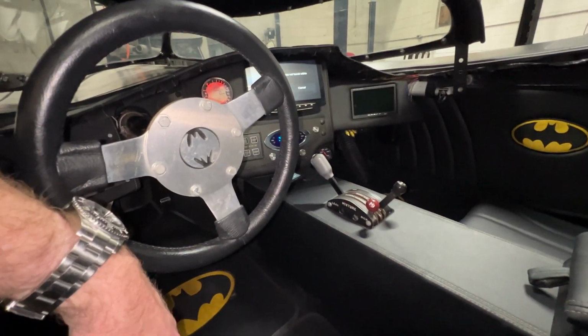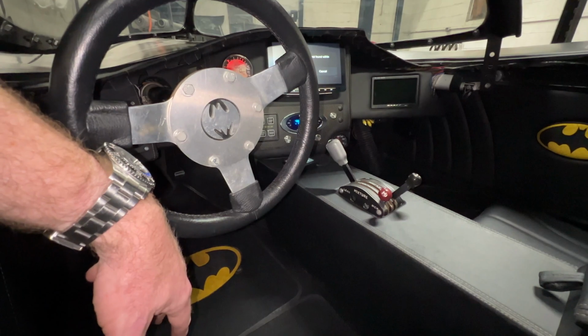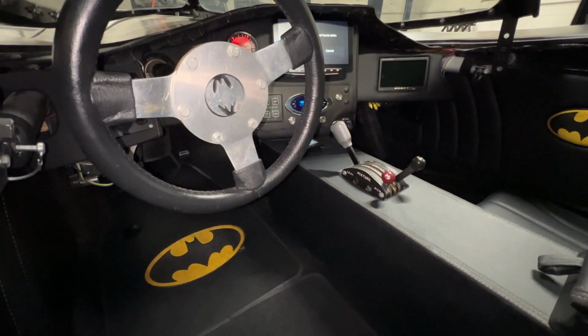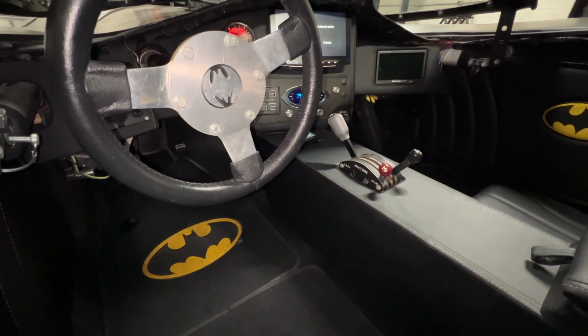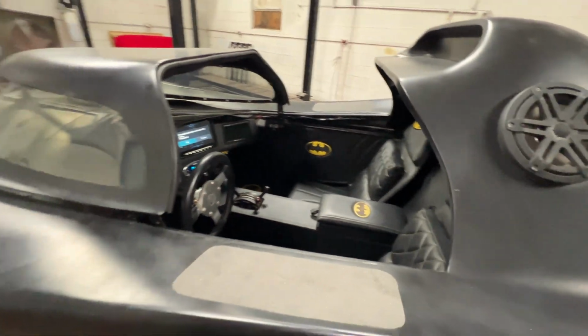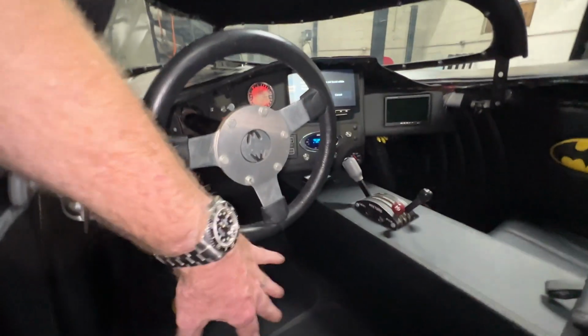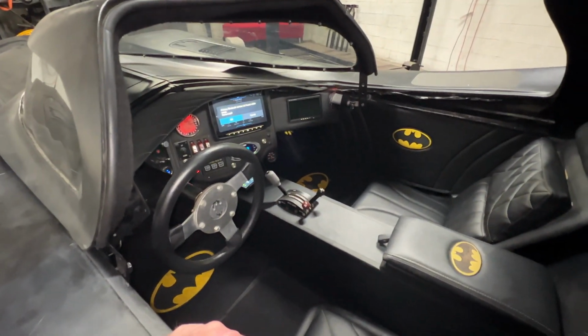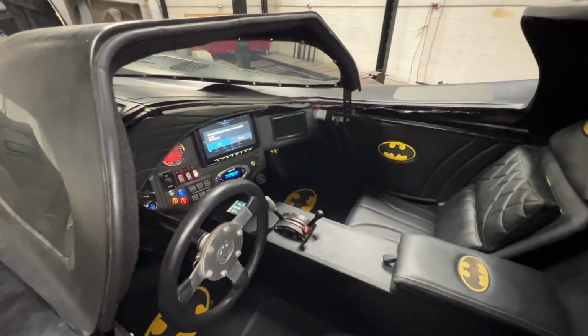Goddamn, there's cold air in there. It's cold in there. Holy shit. That is cold air coming. It has air conditioning. So much better now. You know, wiped down and cleaned up, it looks badass.